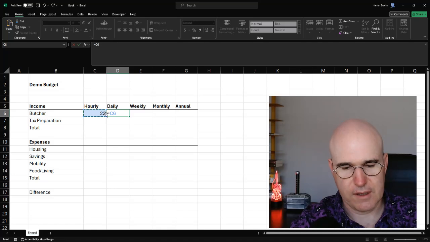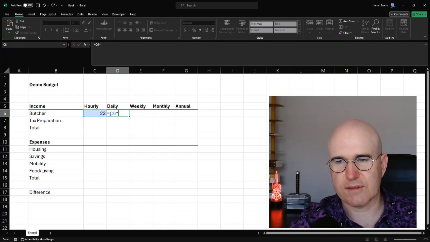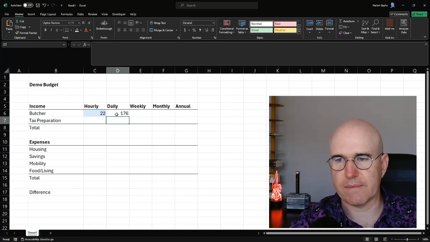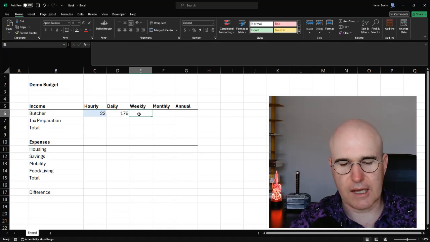Then I'm going to multiply that, using the star, by 8, which is my number of hours in a day. Now I can even break that out further, take that 8 hours and put it off to the side, and make that something I can change later. But I'm just going to pretend that's static for right now. Not necessarily best practice, but for the demonstration.